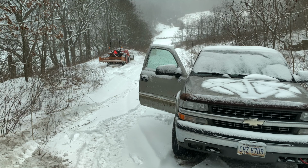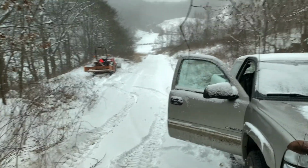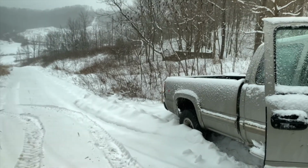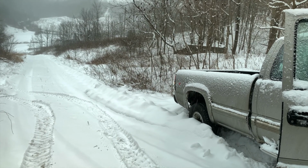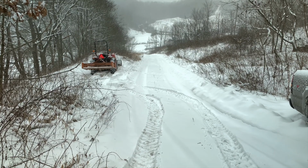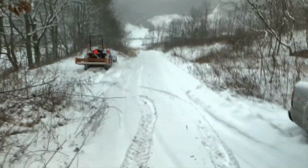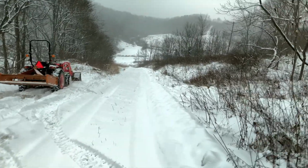I'm probably going to end up using my winch to pull the back end of this truck back onto the driveway. I thought about using the tractor, but I don't know that I can. So all I got to do is winch this thing in this direction, get it back onto the road here, onto the driveway, and then it's another 0.2 miles to the end where I can finally get back on solid road again, and I'll just drive the 4 miles around to Heartland, and we'll park up at Heartland for now. So that's the situation, folks.